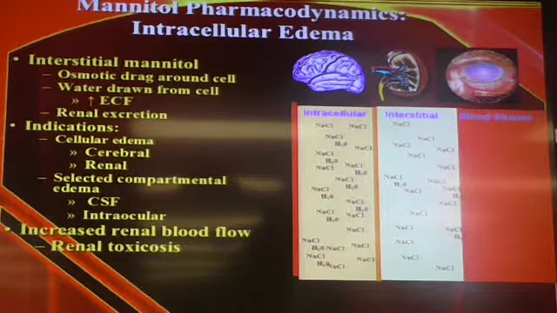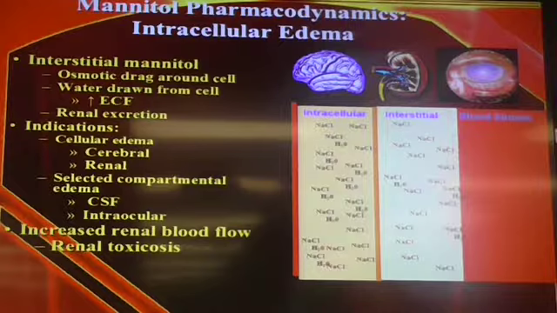So why do we use them then? Well, we're going to take advantage of their osmotic draw, not in the kidneys as much as in other sites. And remember, when a cell membrane is damaged, it is no longer able to maintain its permeability. The outside of the cell is always hypotonic compared to the inside of the cell. Intracellular fluid is always hypertonic compared to outside. So if anything changes the membrane permeability so that it can't protect itself, we're going to see fluid move into the cell. What happens when fluid moves into the cell? It swells and it runs the risk of dying.